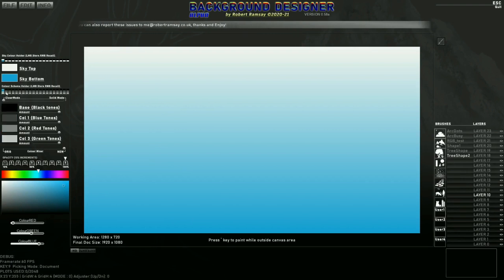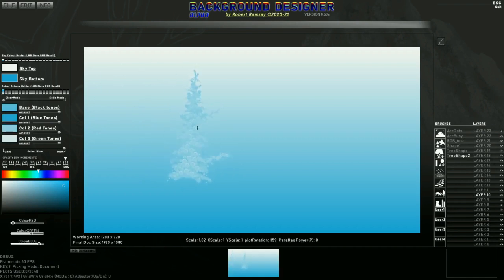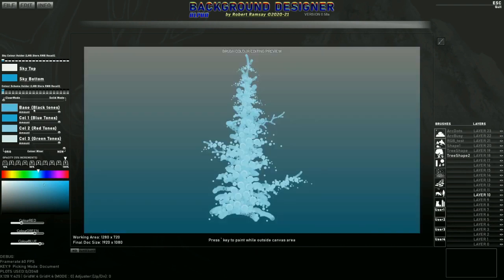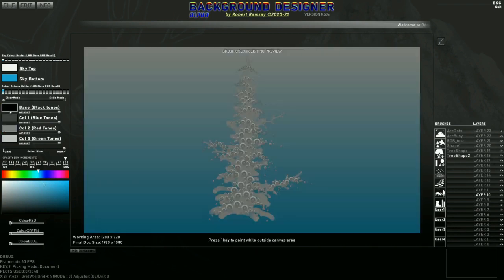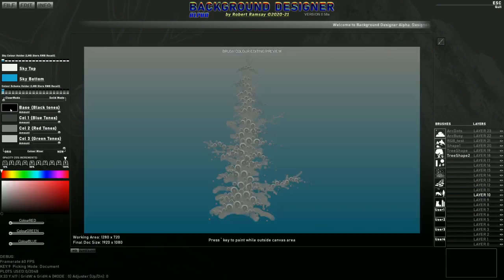To get them back, I just right click. I'm right clicking to get these tones back. You can see the difference here. I can always click on one of these tones to see a preview. So as I right click and go over, you can see how that actually looks. So I can make up a new custom set of tones quite easily.